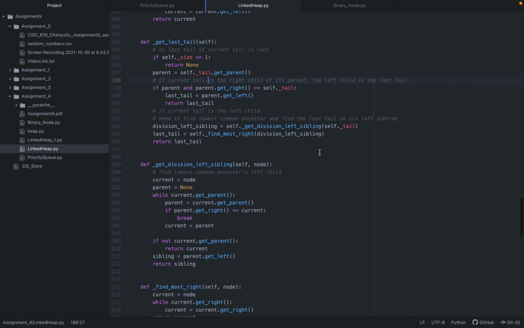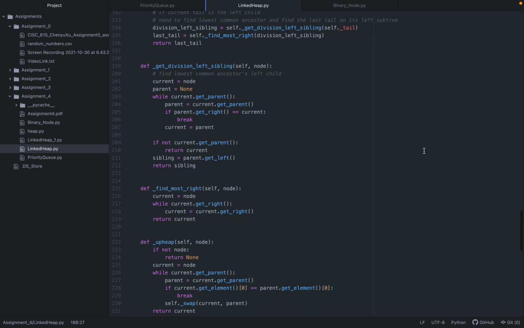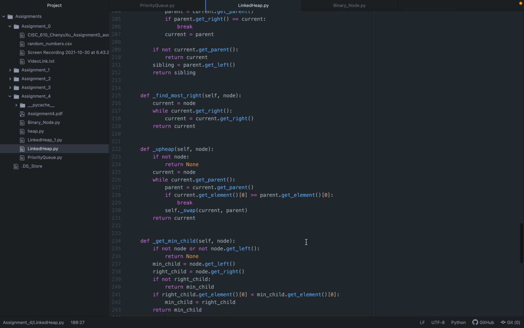If it's not, which means the tail is its parent's left child, then we go all the way up until we find, along this path, one node that is its parent's right child, then we find its left sibling, and from that sibling we go all the way down to the right, and we find the last tail. So this is what the get division left sibling does, and find the most right, go all the way down to the right.